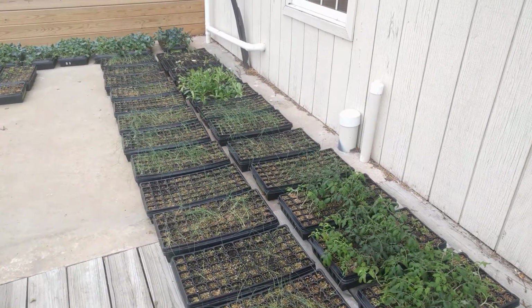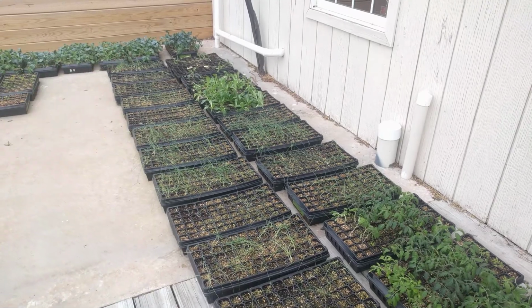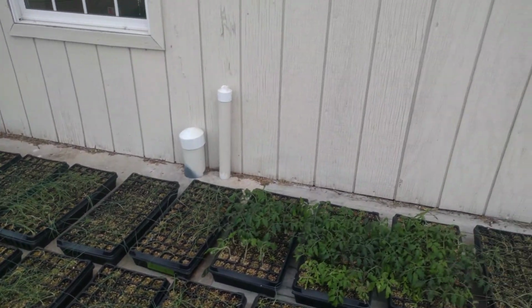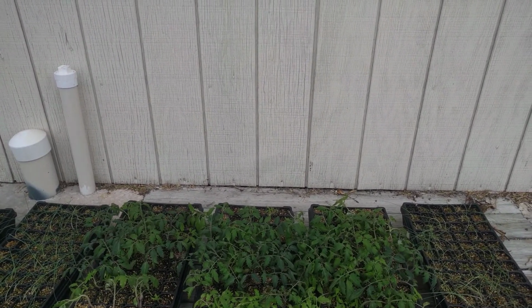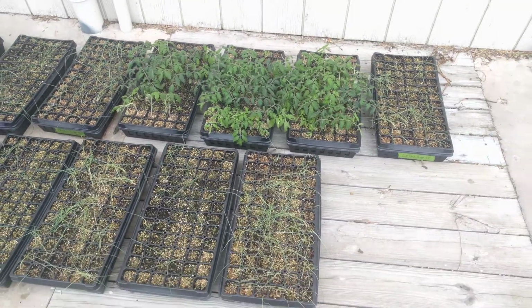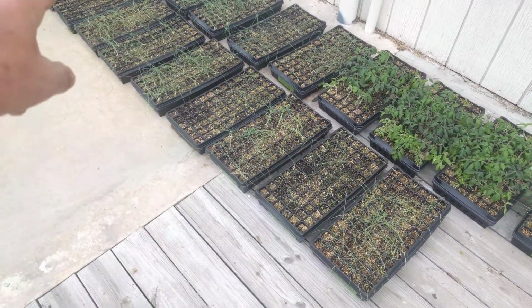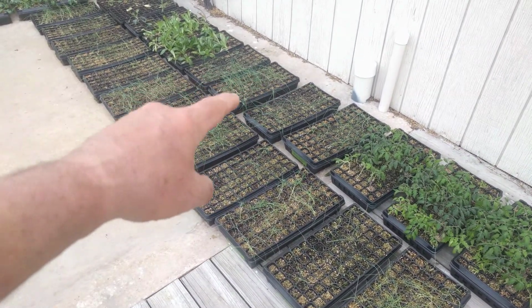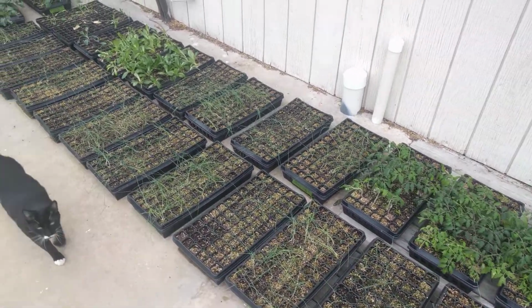Hopefully I don't get burnt out with too much sun, since I really don't have the ideal setup for hardening off these plants. But I'll turn it around and we'll take a quick cruise around the outside here. So we're out here. This row right here is a row of red onions in the back. I'm sorry, these are actually all leeks. Some of the tomato plants that I've shown. Oh, this thing isn't working very well. Okay, we'll start from here. So what we've got here is a row of leeks along in here. A few leek plant trays there, a couple of tomatoes as well.